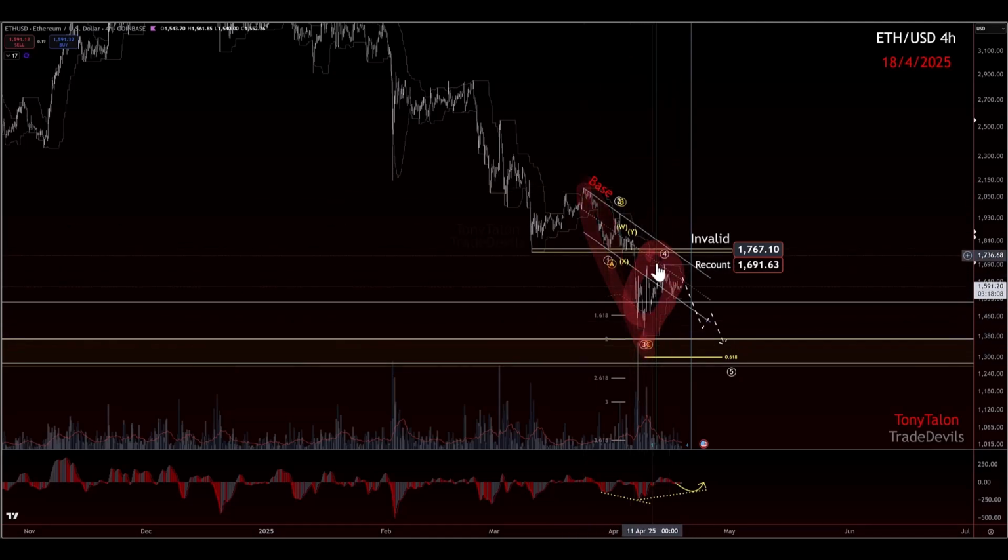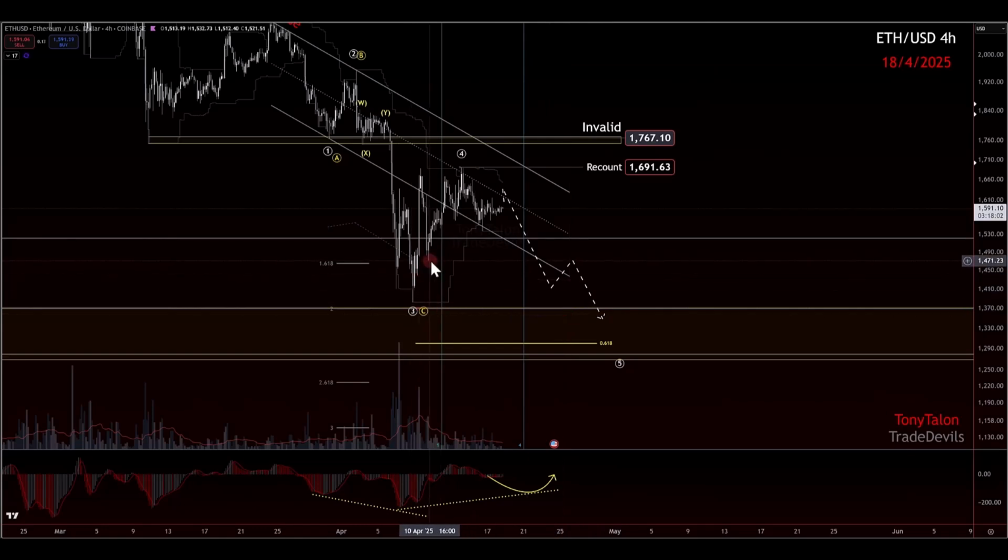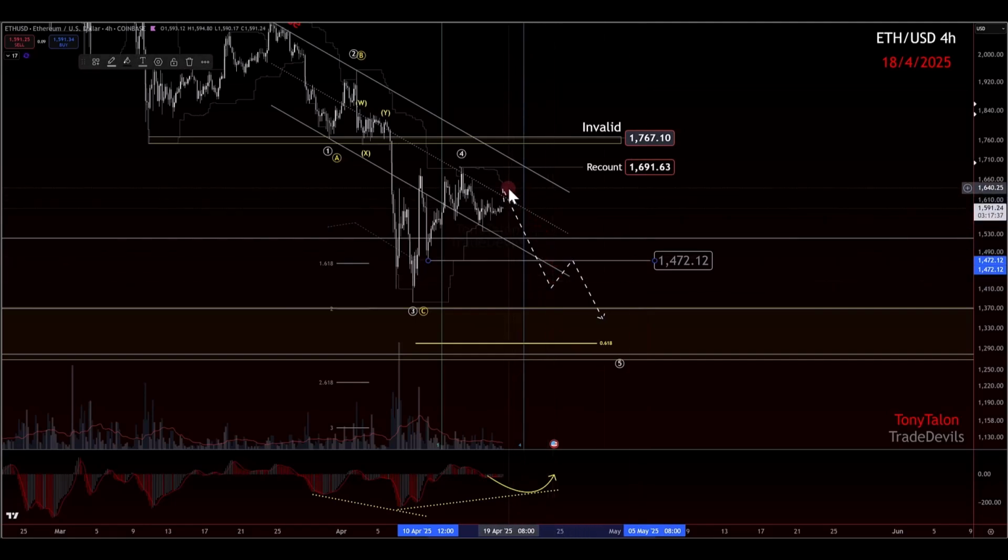This bounce up here, we did get a swift move up here, but the follow through isn't looking that great. And I think the level here is, if it's not some flat situation coming in here, this level here at 1472 would be of interest to see if we can break down there. And then I think that's a good spot to look for a potential wave 4 if that's what's coming. We are getting this impulsive move down.